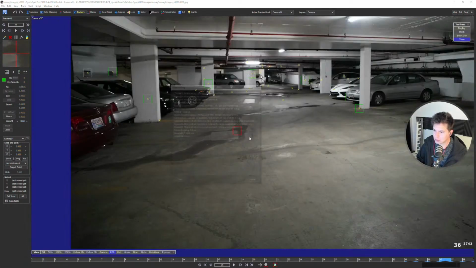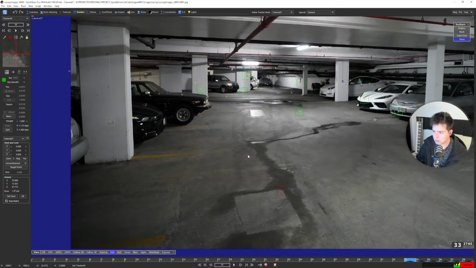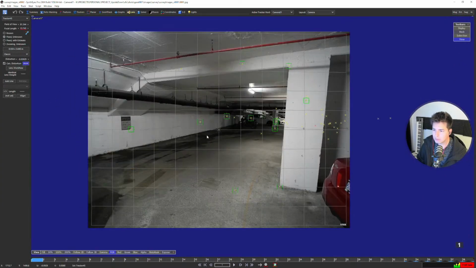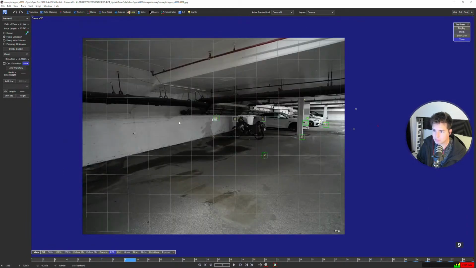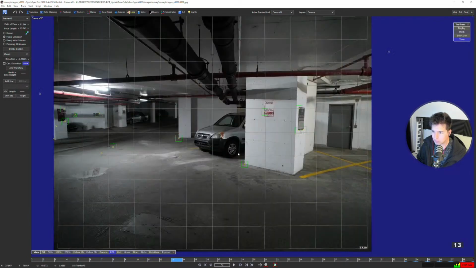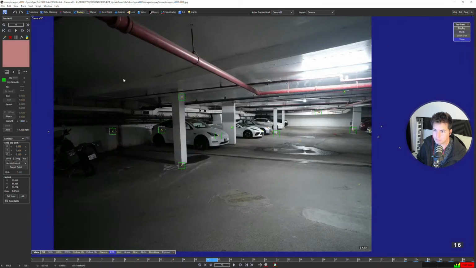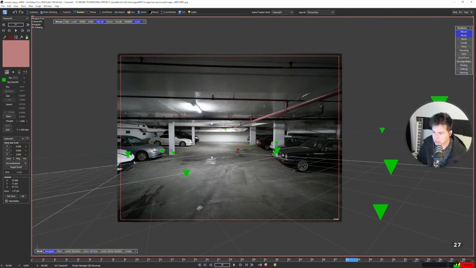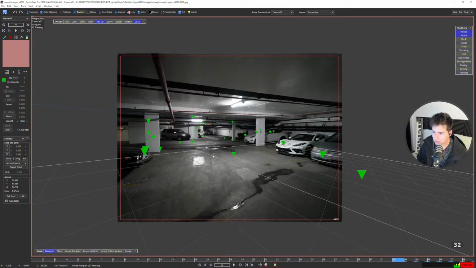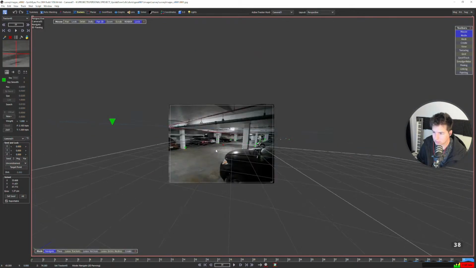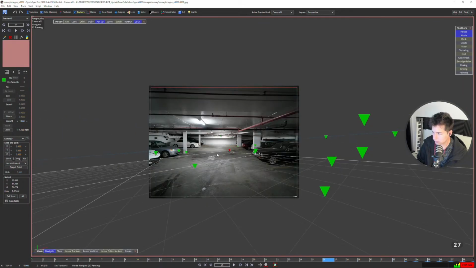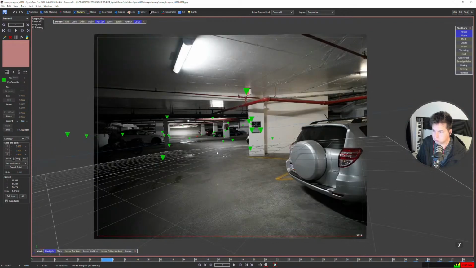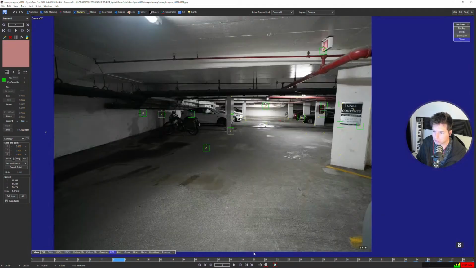Now, is this just going to solve? Yes, it did. So if I look over here, yeah, we can see we have some nice stuff. Okay, what else do I need?